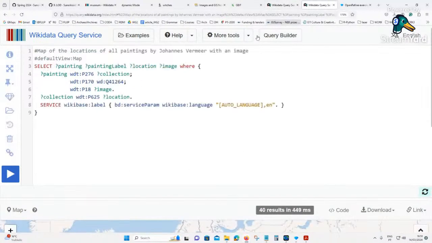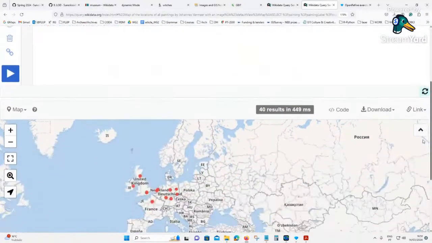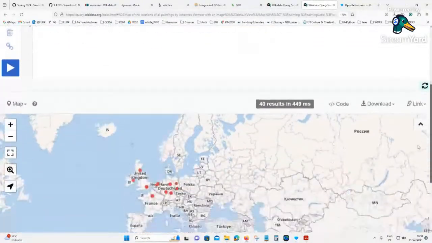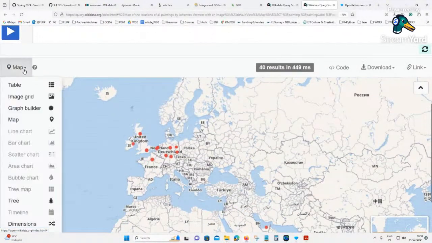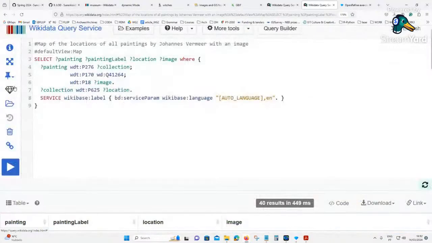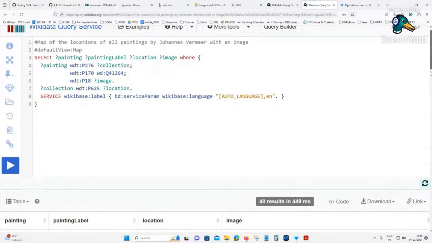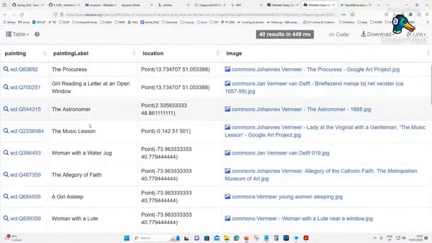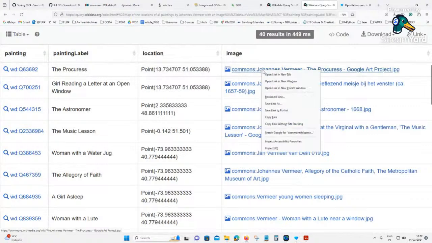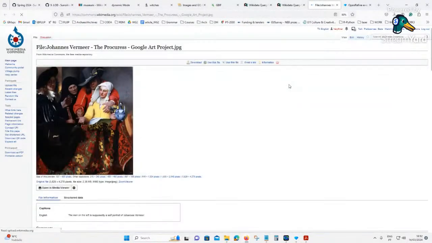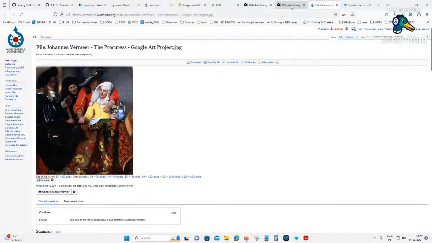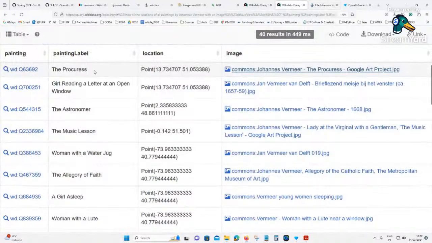Instead of a map, this is a map of the locations of all paintings by Vermeer that have an image in Wikidata. And instead of a map, I can choose to have this as a table. Now I could have in the table the name of the painting, the coordinates, so the geographic location, and also the image from Wikimedia Commons of the painting that is in this place.